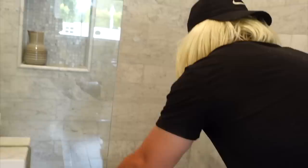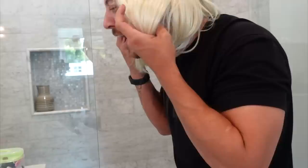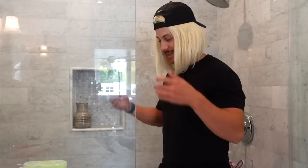I've seen spiders in here before. There's literally a vase in here. There's no spiders. Like, what is this? You just order random stuff and throw it in your shower. What is this? I didn't know it was this bad, guys. How do you deal with this? I don't. This has gotten bad. I feel partly responsible for not checking in on you here. Is all this gonna be one video when you open? No, I don't even know why it's in here. Like, title it, opening the random stuff in my shower that I ordered. This is what quarantine did to me. Is it? No, I've been doing this for years.